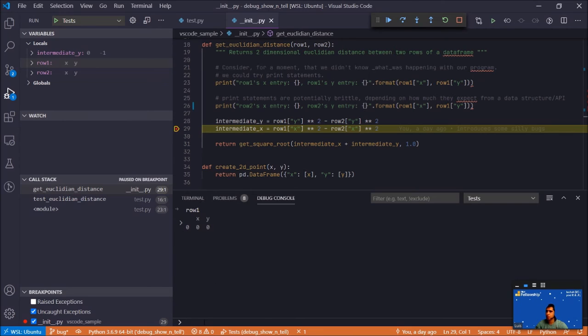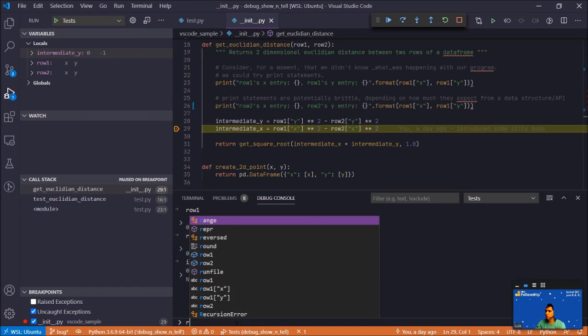So it's 0, 0, 0, so it's at the origin. Row 2 is 1, 1. So technically, the difference for intermediate y and intermediate x, it actually looks like it could be correct. Intermediate y is 0, 1. Anybody that has experience with pandas data frame, what does that tell you? Okay, I'm just going to say it right here. So this is intermediate y. Okay, so it's 0, negative 1.